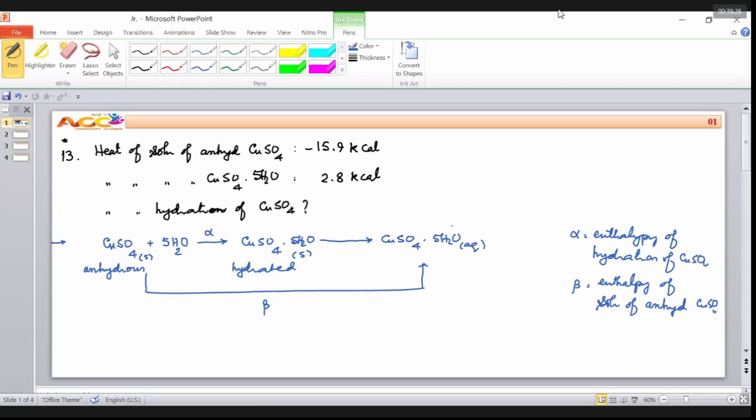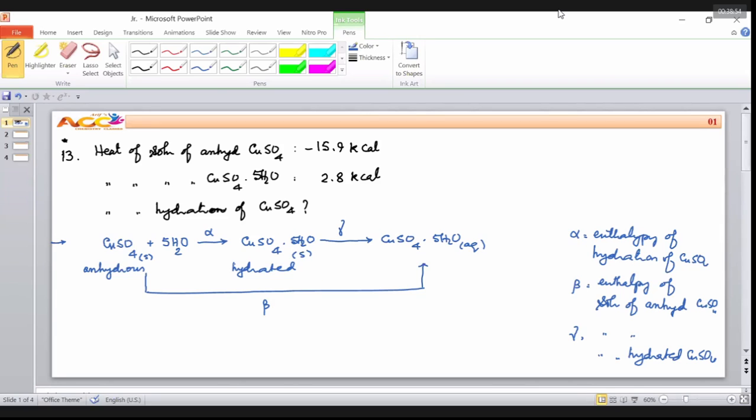अच्छा, ये क्या है? गामा. What is gamma, sir? Gamma is enthalpy of solution of what? Hydrated copper sulfate. Right? ये आपको क्लियरली समझ में आना है कि yes, these are the things. पहले आप ये बोल रहे हैं, लेकिन ये ऐसा नहीं होता. पहले ये ऐसा होता है, फिर ऐसा होता है. चलिए, अब apply Hess law.